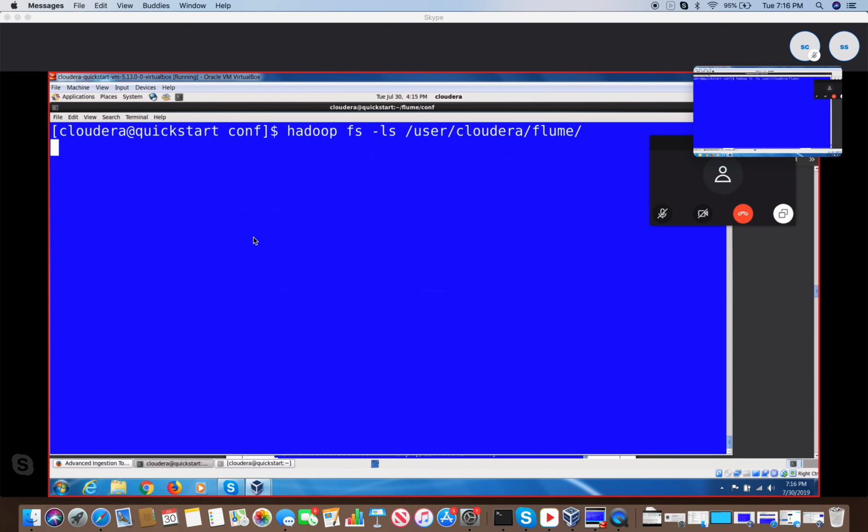Can we read that particular data? Hadoop fs minus ls is the command that we used, but instead of that, let us do a cat. Hadoop fs minus cat, and let us give this particular file name. Okay, this is the file name, right? Right click, copy, and put it here because I want to read it.